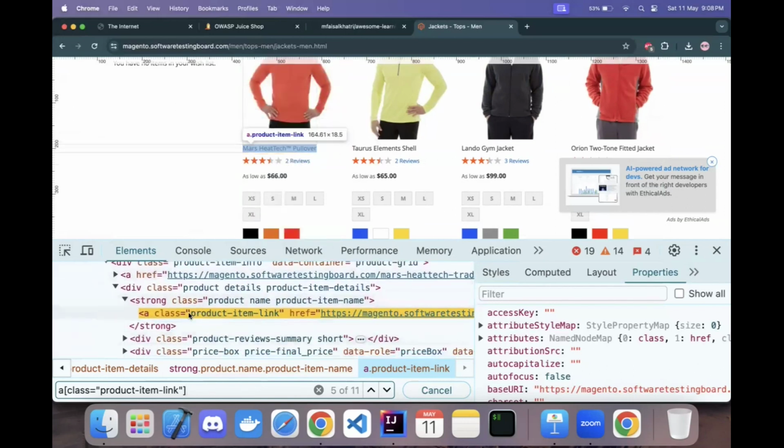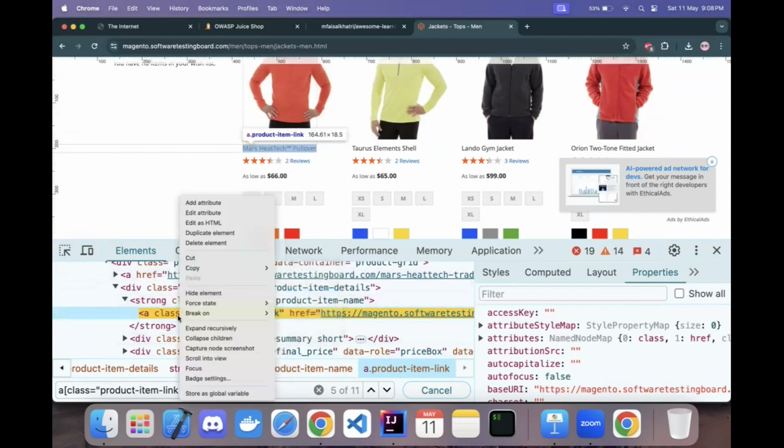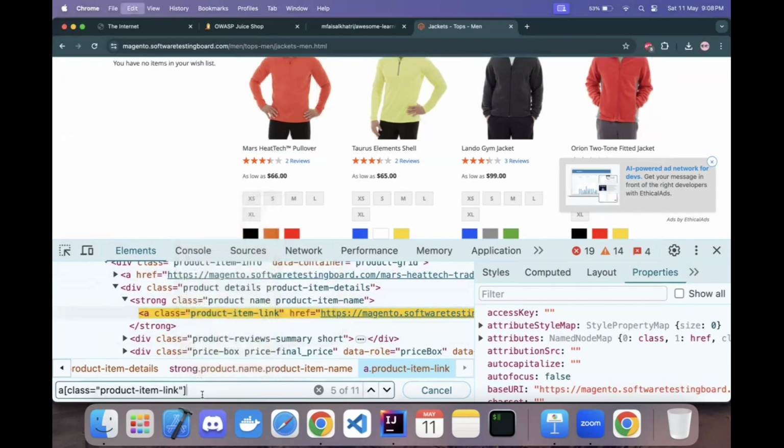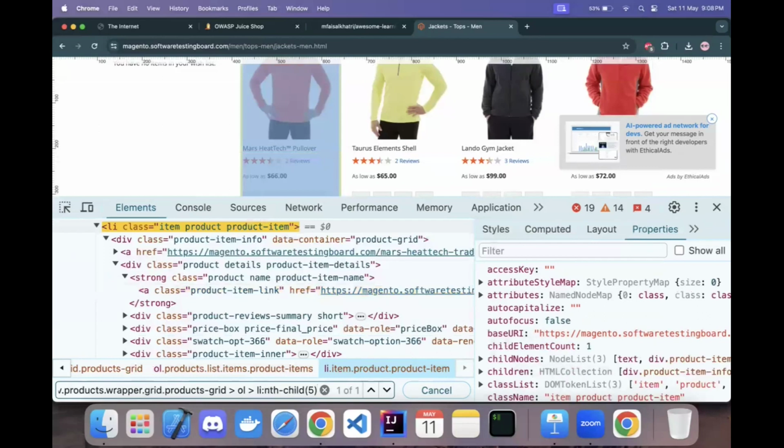The other way around here is we can just copy the selector by right clicking, copy, and selector, and paste it here. Now you'll see it will paste a very lengthy selector for you, but eventually we can make use of it and then shorten it up. So I'll just remove these values.